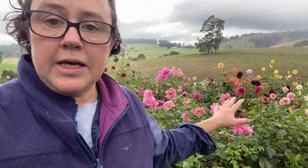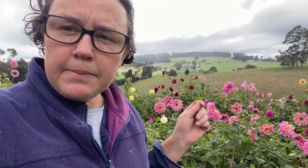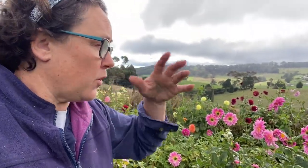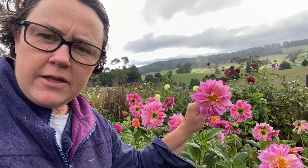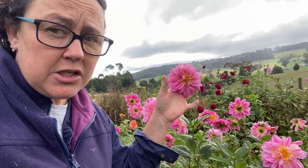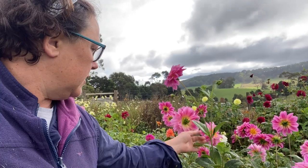So the dahlias, as you can see, are still blooming — amazingly. She did say pinks was one of the colours, actually the only colour she mentioned, but she wants it bright. So I'm thinking to go for these ones — these are Cerise Swirl. They're very open and they don't last very long, so I don't actually take these to market. Once the flower is pollinated it's done its job and will fall apart, so they don't last terribly long. But it's okay for today because they've only got to last today. It's just after 10 o'clock now; I'm going to deliver this about 12. The wake's at 2, so they're going to hang on certainly for that long.